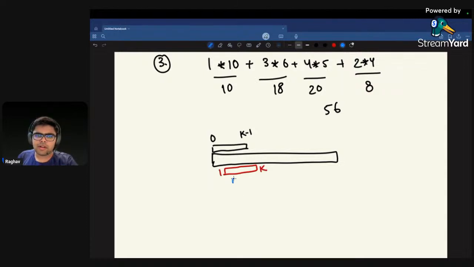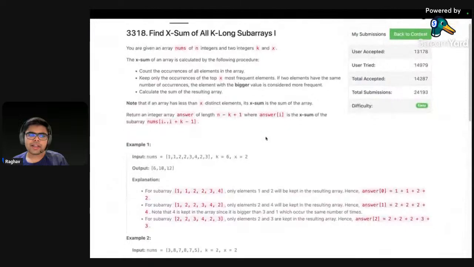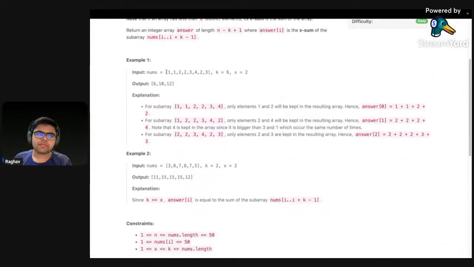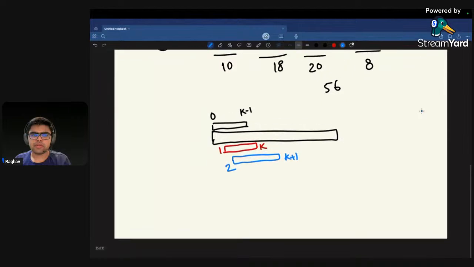Then the next subarray from index 2 till k plus 1. For all of these subarrays, we have to find out their x sum values, and we have to return a vector of integers which will tell us the x sum values of each of these subarrays. Like, let's take one example: 1 1 2 2 3 4 2 3.